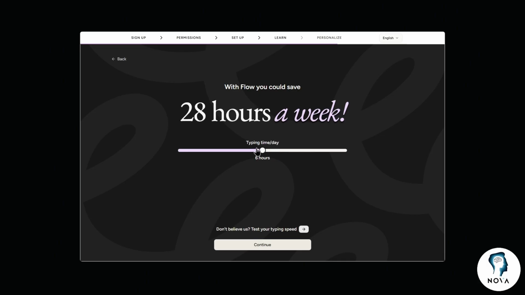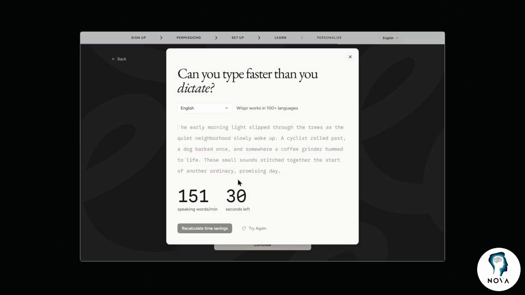If you talk faster, of course, you'll be able to type faster, and it's up to you. So you'll be able to choose here how much time you type per day, and you can also test your typing speed here if you want. If you think, as an example, that you type faster, you can go and do it. You can finish those in seconds, and at the end, you will be able to see your typing speed. Of course, you can choose later if you want to be talking formal, so it can add everything for you.